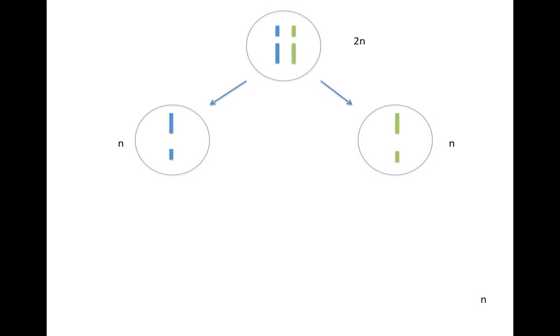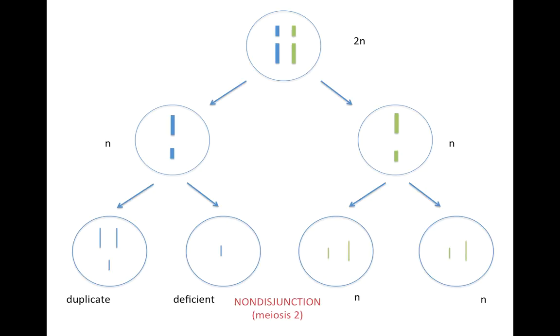Anaphase I happens without any problem, and the 2 meiosis I products have a reduced number of chromosomes, as they should, 1 long chromosome and 1 short each. The chromosomes line up along the metaphase plate and prepare to separate during anaphase II, and non-disjunction occurs now. The sister chromatids comprising the long chromosome on the left failed to separate into 2 cells, and both ended up going to the leftmost product. This leaves us with a duplicate of that chromosome in one gamete and a deficiency in the other. This provides us a diagram for non-disjunction during meiosis II, answering half of part B, rather.